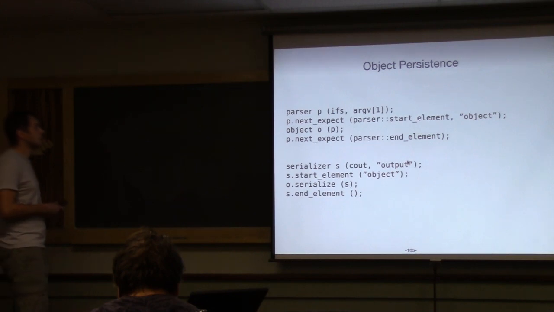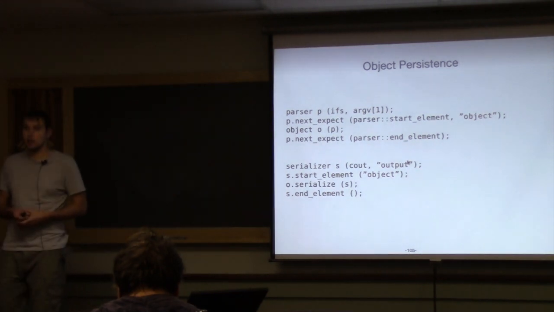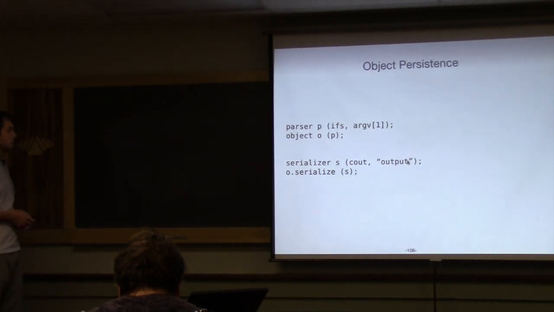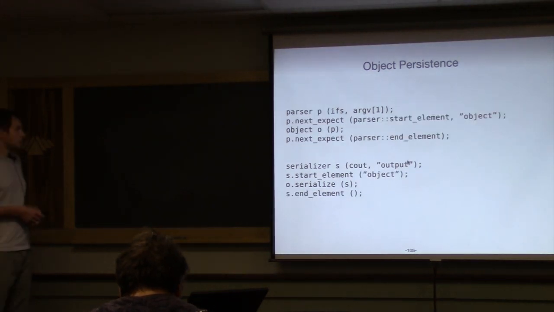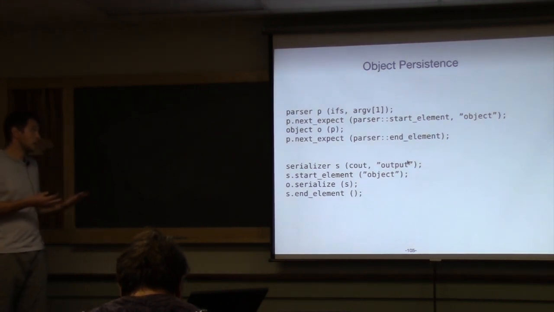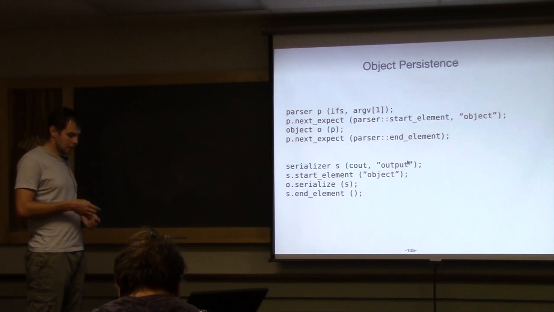What's not so nice and clean is the starting code that starts the parser or serializer, basically the code that the client writes. This is what we get, and this is what we want to see, right? Well, the reason why we get this ugliness is because we made the caller responsible for handling the start and end elements. It works beautifully in our object model, but not so nice in the client code.